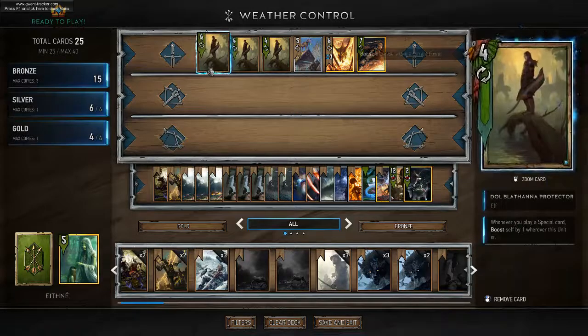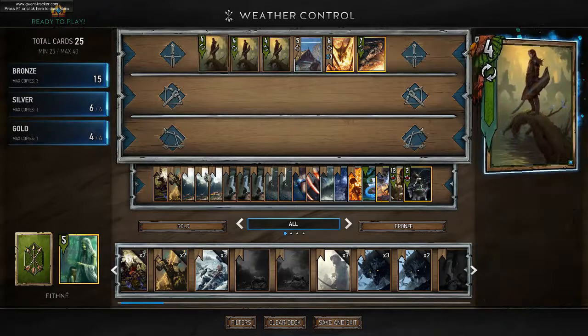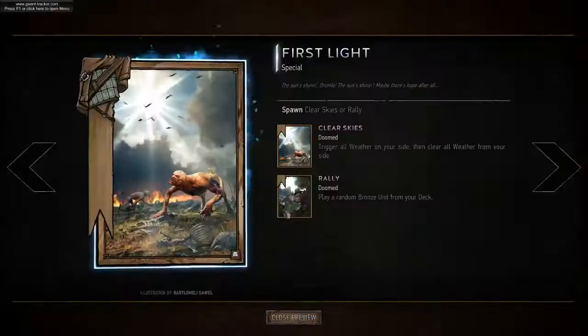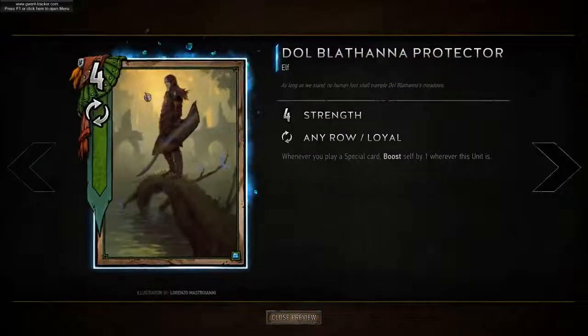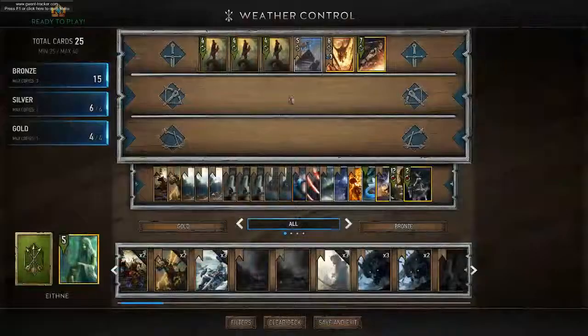As I said, these are your win conditions. You do not want to play them until the very end. You want to either, basically you pull them with Rally. Rally pulls a random bronze unit. Well, as you might have noticed, these are the only bronze units. So you're going to pull them every single time.